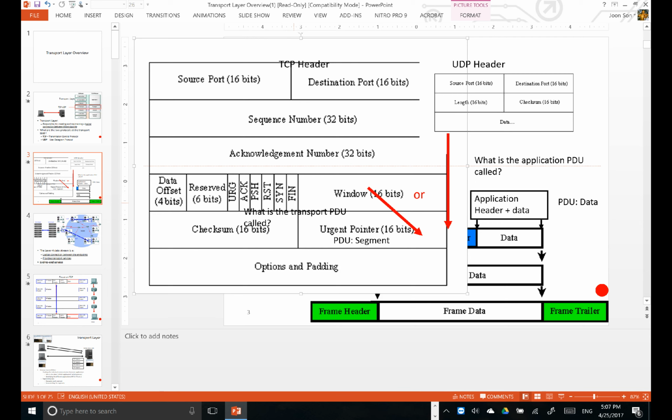FIN means finish. So a total of 1, 2, 3, 4, 5, 6, 7. Okay, 7 fields in the TCP header. Okay. So let me end my lecture here.